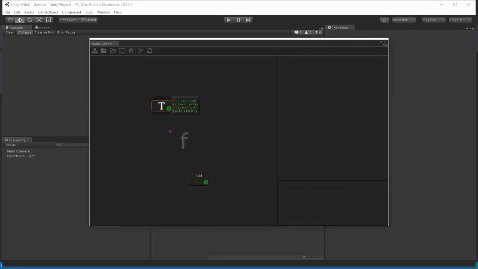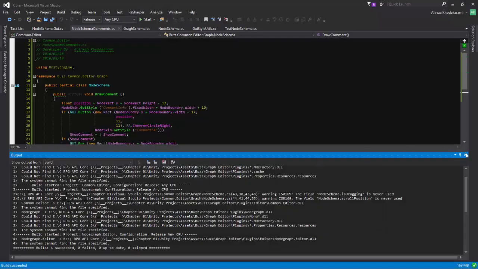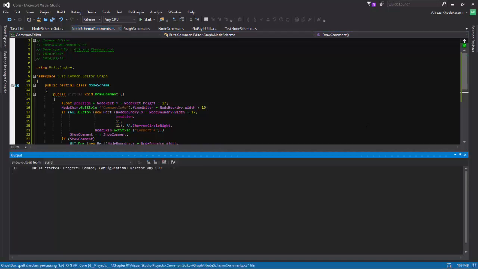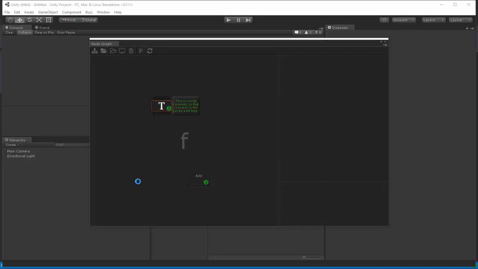Come on, what's wrong with you? Uh, 50. No, wait. No, that's correct. 50. Build. Why are you not? Interesting. It's not resizing itself in the width, if you noticed.